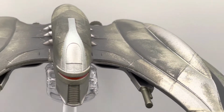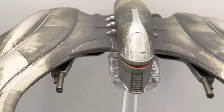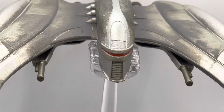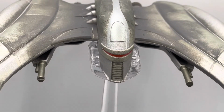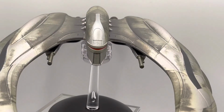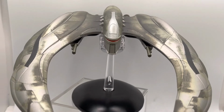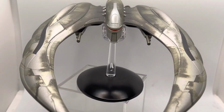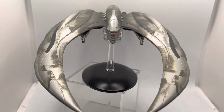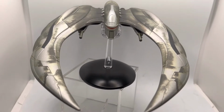You know, they've really got the feel and the sense of the enormity of this space superior battleship, because that's really what it is. And anyone that's watched the series of Battlestar Galactica, whether it's the new or the old, will be familiar with how the Cylon Raiders and the Colonial Vipers are renowned for their dogfights.